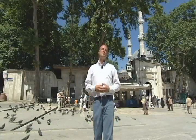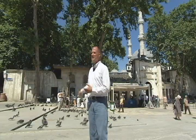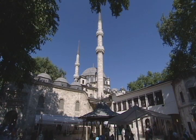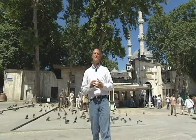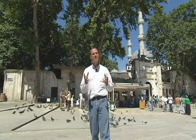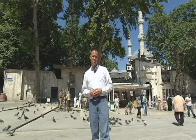This area is Eyüp Sultan Mosque — the complex behind us, the mausoleum on this side and the mosque on this side — is very important for the history of Istanbul. It is the first mosque that was constructed here on the European side of the city. This mosque was built under the order of Mehmet II, also known as Mehmet the Conqueror.